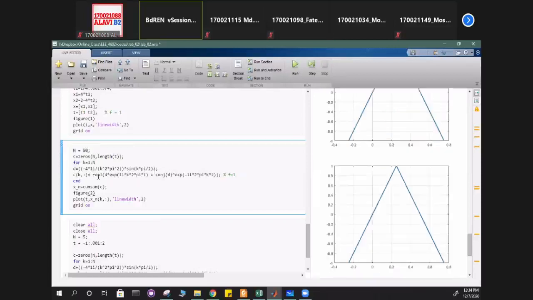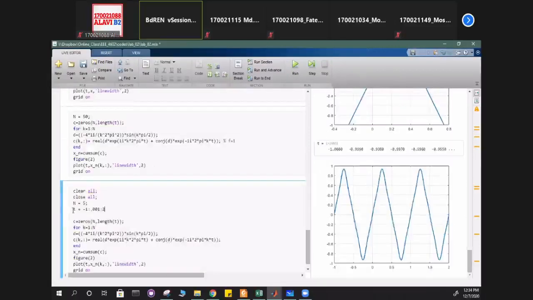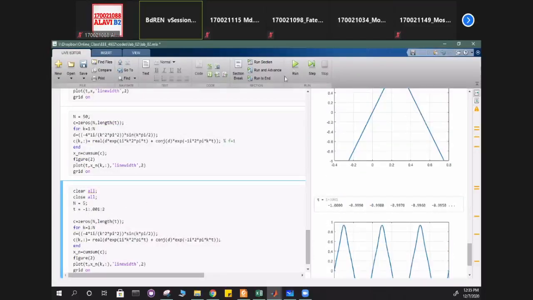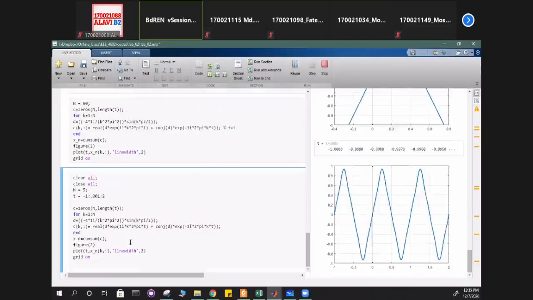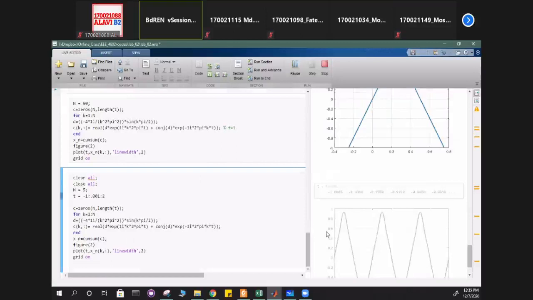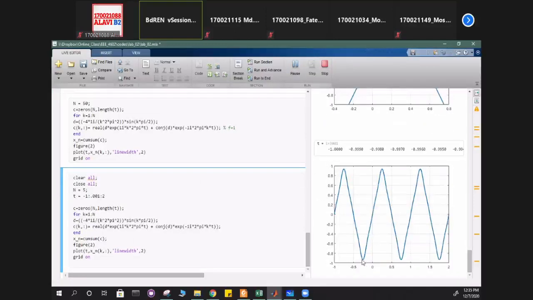Now during the reconstruction, you can see we are getting only one cycle of this particular signal. But if you want more cycles, then you just change the time axis values. If you make it from -1 to 2 and run this section, all the things are as before. So you'll see there will be three cycles: from 0.25 to 0.75 is one cycle, this is another cycle, and you have another partial cycle. So that is the thing.